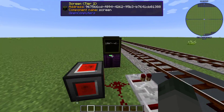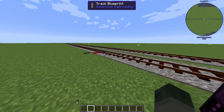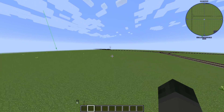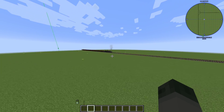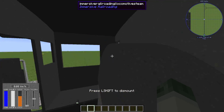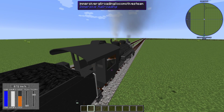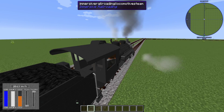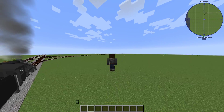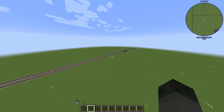Let me show it in action. We're now waiting for a train to come over this detector, and I have a train waiting over here — a narrow gauge K-36. We're going to take this one for a spin. It's got, I think, 10 boxcars, so we're going to bring it up as fast as we can.